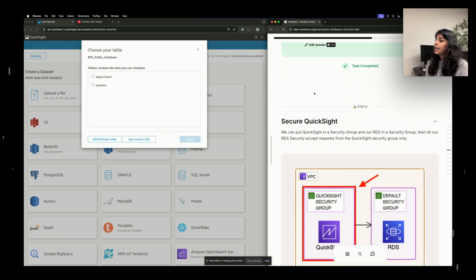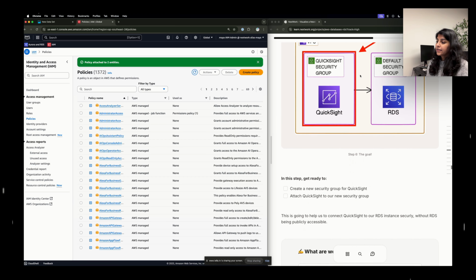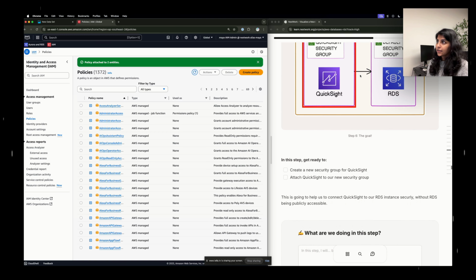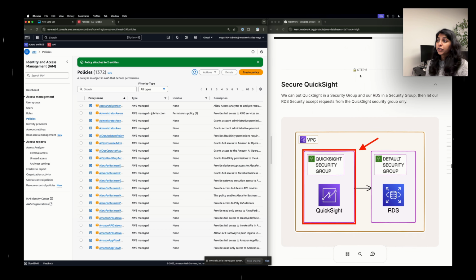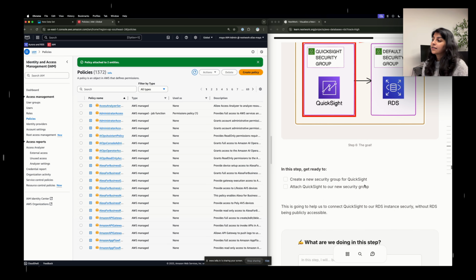Awesome. So let's go back to the console. We're going to secure QuickSight in this step. We're going to add a security group and then specifically say QuickSight has access to the RDS, right?